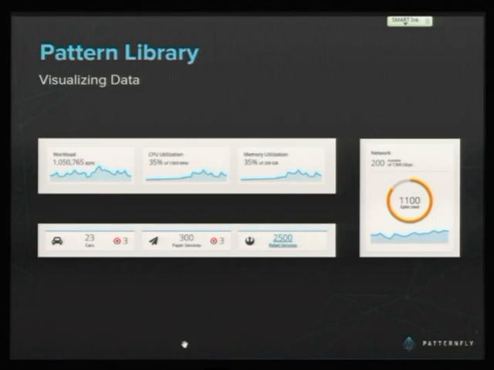The one on the lower left is what we call aggregate status cards. It's essentially the ability to give you a count of how many objects are inside of your environment, and then maybe be able to show you either errors or object status of a subset of those. And then the one on the right we call a utilization trend card, because it's showing you the current utilization.